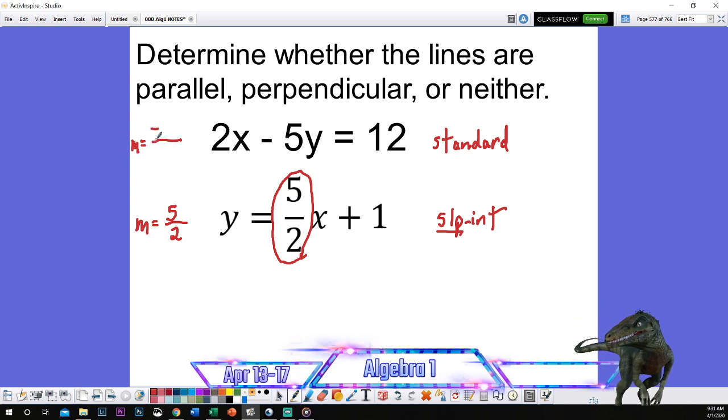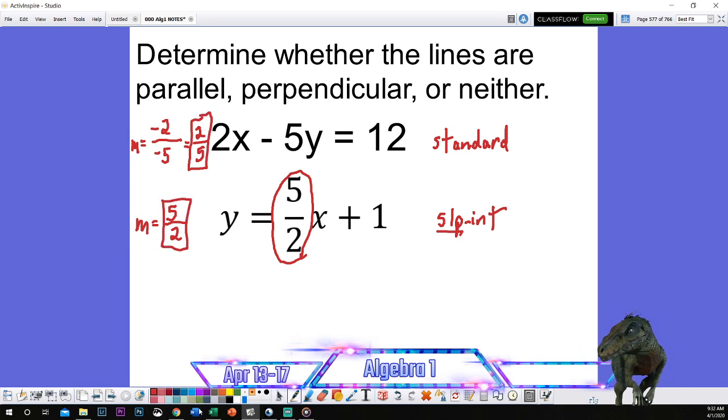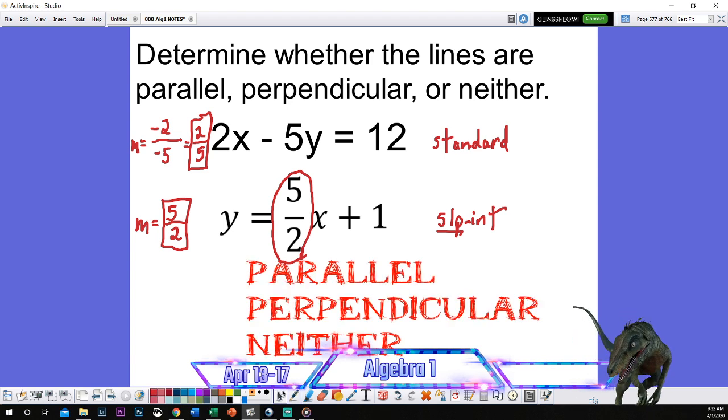Remember, I put a negative sign and a fraction bar. Then write down that first number, 2. Write down the second number, minus 5. What's a negative over negative? Hopefully you would say a positive. Okay, so there's the slope of that line. Here's the slope of the second line. Now you get to decide, are they parallel, perpendicular, or neither? You go ahead and choose.